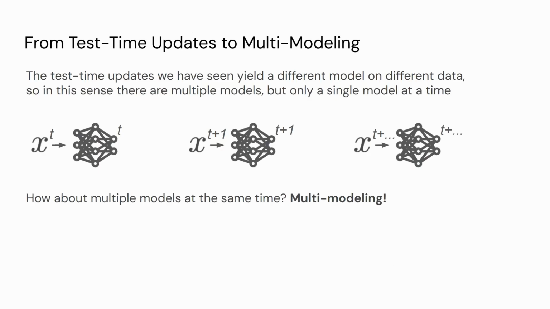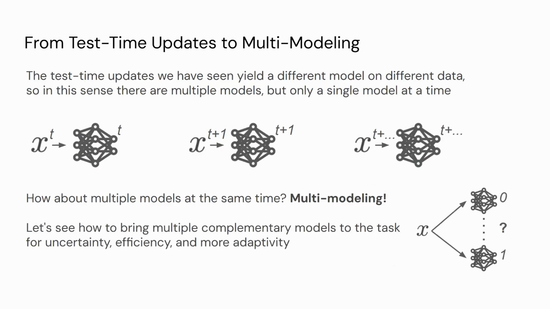Okay, I do want to tell you about this last thing, because this is, I think, the frontier of the field, and where I might convince you to join in the time we have. So right, one way to look at this adaptation or continual learning is that we're getting a sequence of models for a sequence of data. But now I want to do a very quick tour of, are there actually ways to use more than one model at a time? Maybe this sounds like more models, more problems, but actually we're going to see how it can help us in a few ways. So here, we might have complementary models, or given an X, we can choose among different models, or maybe some set of them, to try to do our work better.